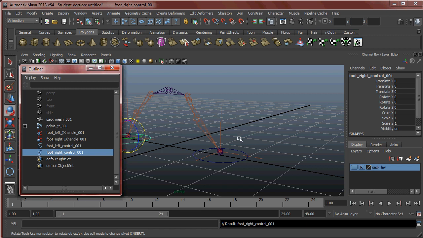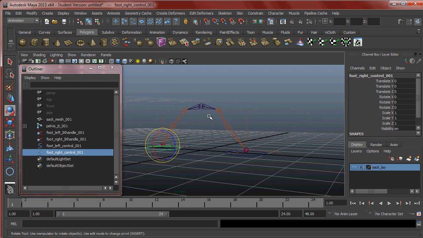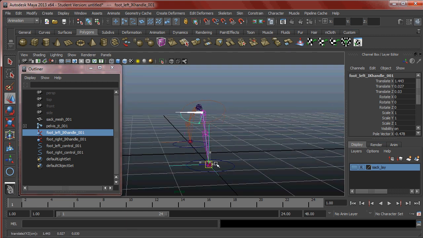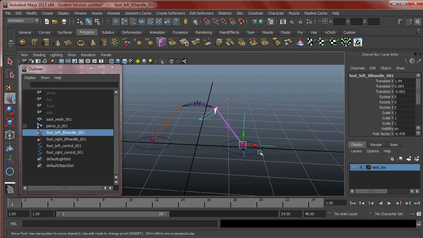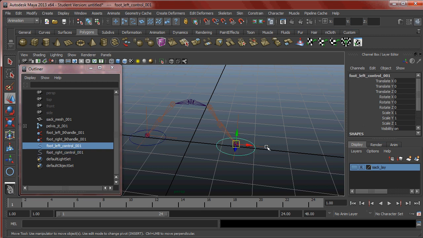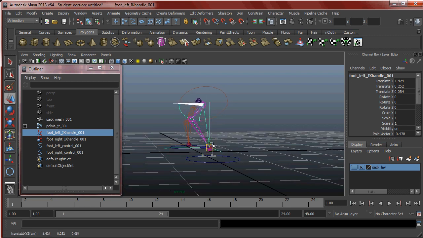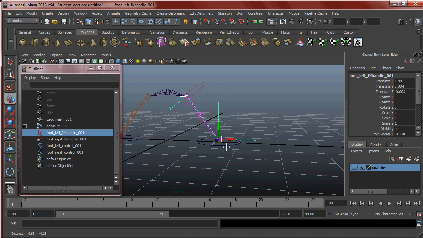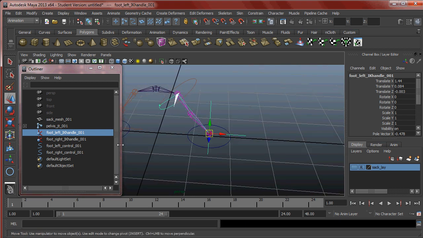Okay, so we've talked about skeletons and joints. We've talked about IK and FK, basically how the joints move for us. And we've talked about how we can make some nice control curves for our rig. Now we're going to talk about constraints. All right, this is the fourth fundamental tenet of rigging that we're going to be discussing today. Constraints are really nice because right now there's nothing connecting my foot to my control handle. See, when I move my control handle, my foot does not follow. Well, with a parent constraint, that'll fix that problem.